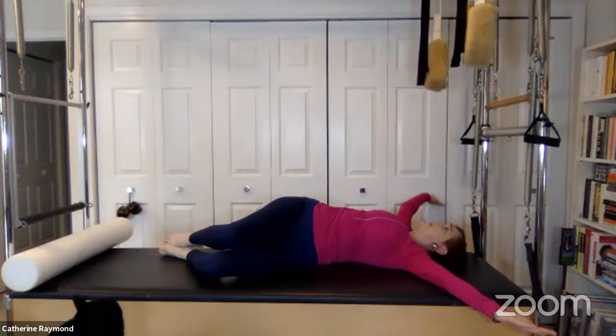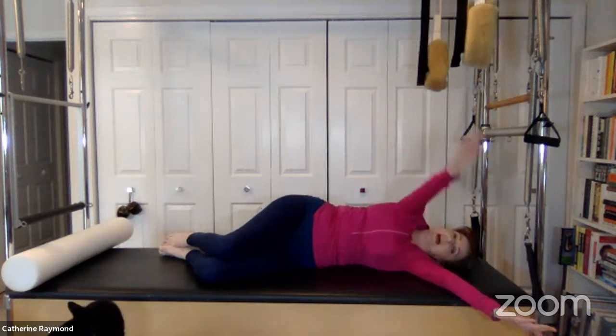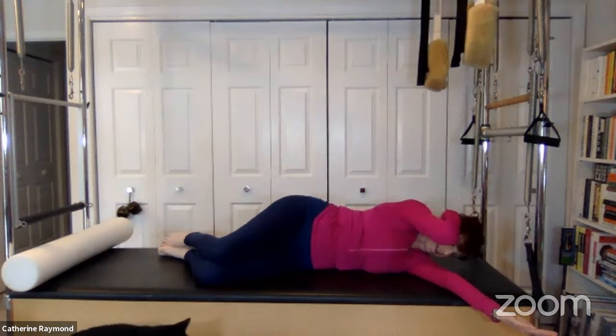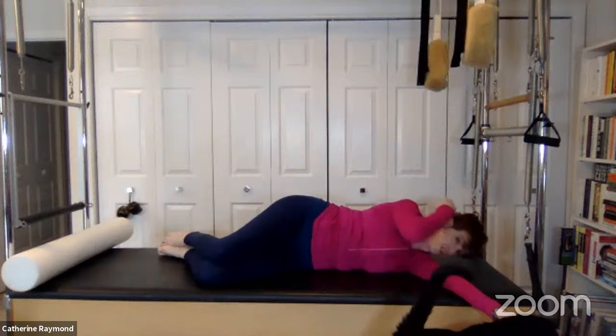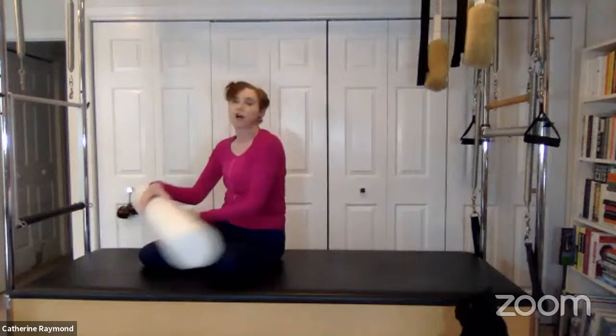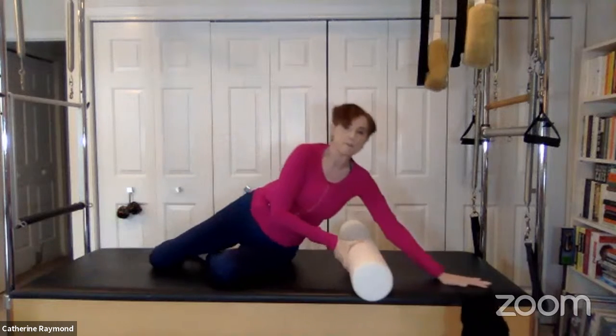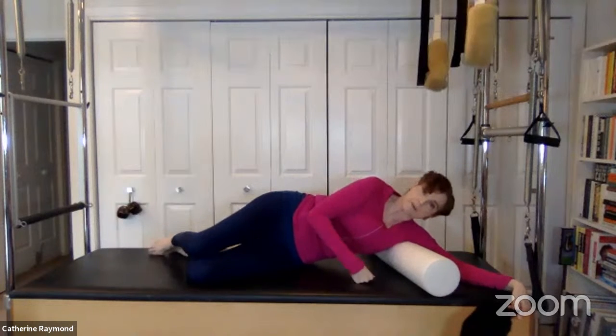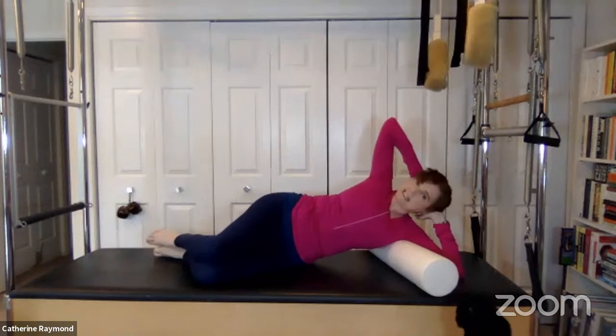We're going to bring it up in an arc and forward around to close the hands together again. Or if you want less weight, your hands to your head, and the elbows closing would do the same thing. If you're using the roller, it's going on a diagonal under your armpit. It's on a slight angle, higher by your face, lower by your hips. Hands behind the head, knees stacked.